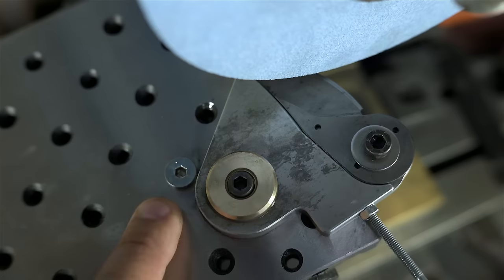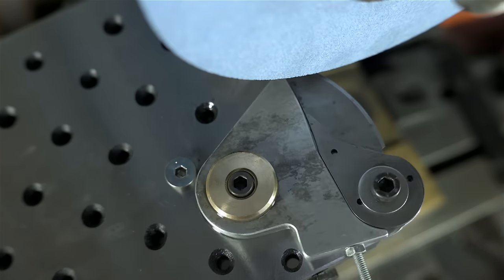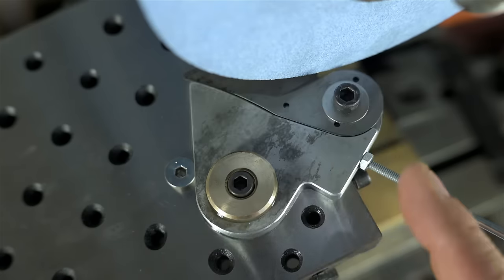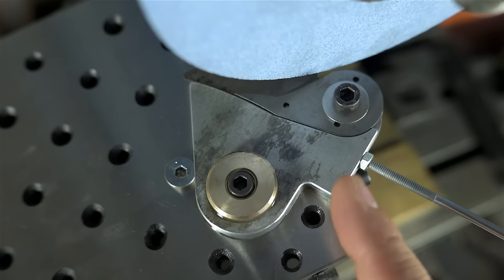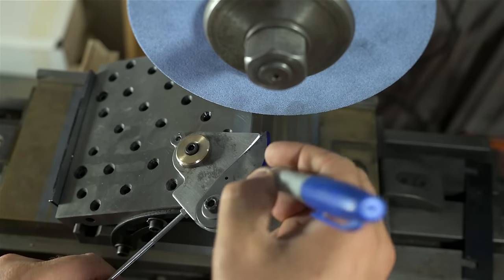I've also added a stop in the back. A little countersink screw worked out pretty good. And that stops the jig rotation before I can grind into parts of the blade I don't want to grind. I think that's about all of it. Nothing left to do but try this out.